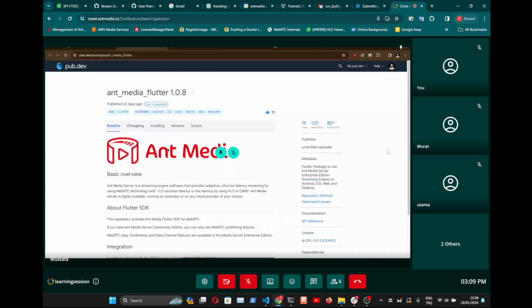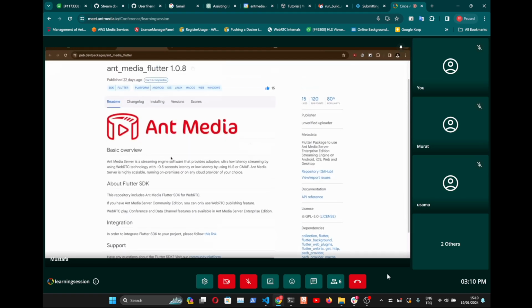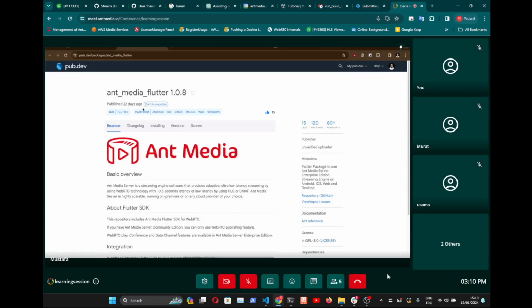If you are not familiar with Flutter and the pub.dev page, it is very similar to npm or Maven repositories. It is an official repository for keeping Flutter libraries and keeping them accessible to other people. As you see in our pub.dev page, we support Android, iOS, Linux, macOS, web and Windows platforms. You will write it once and you can build and run on all these platforms with the same code. It's really easy.